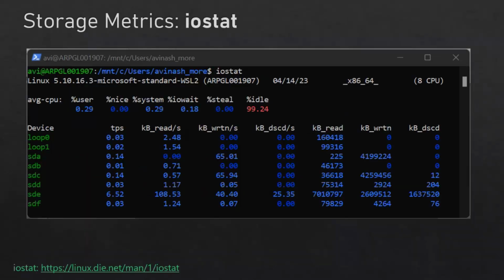Now, if you move to Linux, on Linux there is the iostat command, which will help you provide statistics around CPU and devices. The first part is CPU, and the device part is all about this, where you have total transactions per second, then kilobytes read per second, or kilobytes written per second, likewise. So these are again counters which we had seen earlier. This is on the Linux machine.